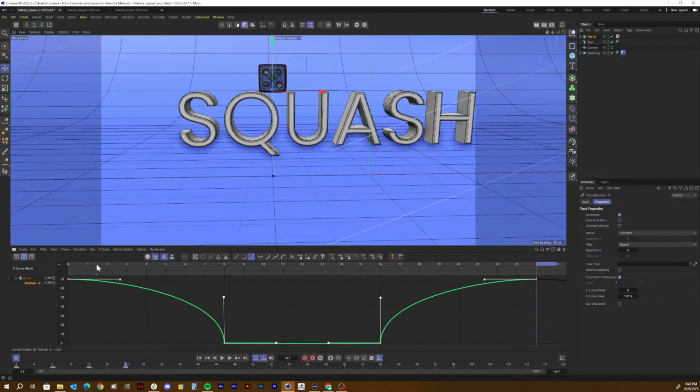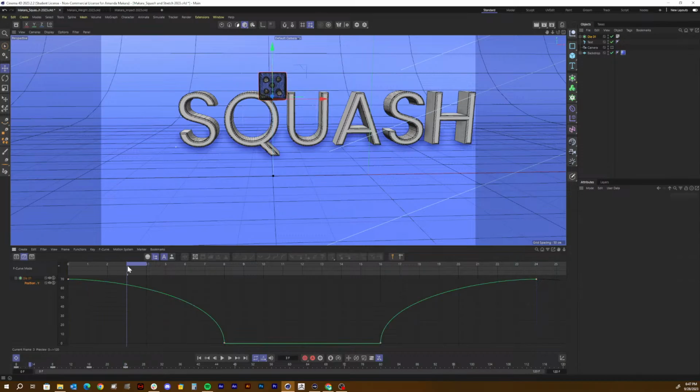Before, we were moving in a few keyframes and then starting the squashing and stretching. What we have to do now is make sure that the 0 parameter, where it's fully its normal scale, is at the beginning here.